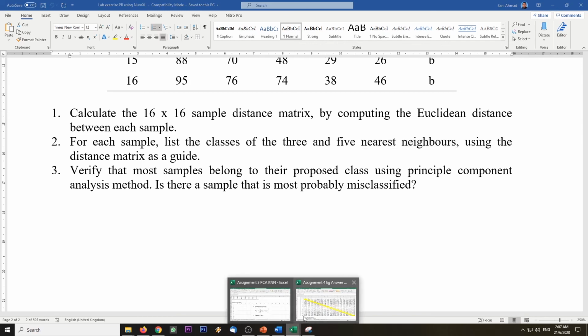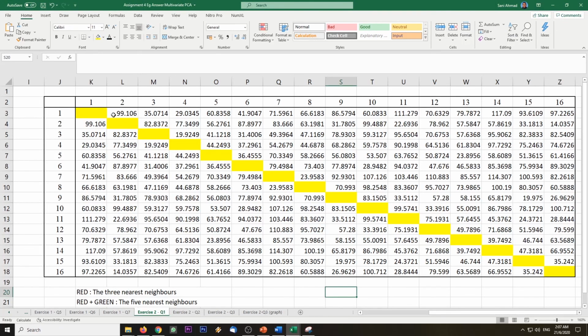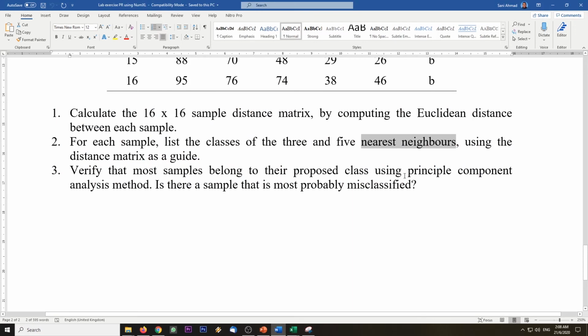Maksudnya awak kena cari yang 3 paling dekat dengan 1, 3 paling dekat dengan 2, 3 paling dekat dengan 3, that's A. Yang part B pula 5 paling dekat dengan 1, 2, 3 dan seterusnya sampai 16. Okay, using the distance matrix as a guide.